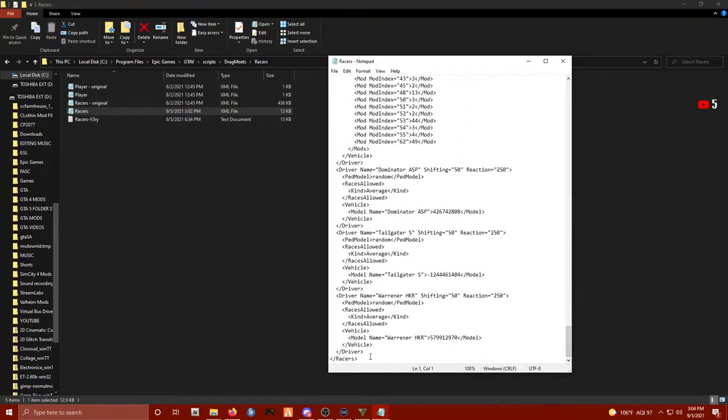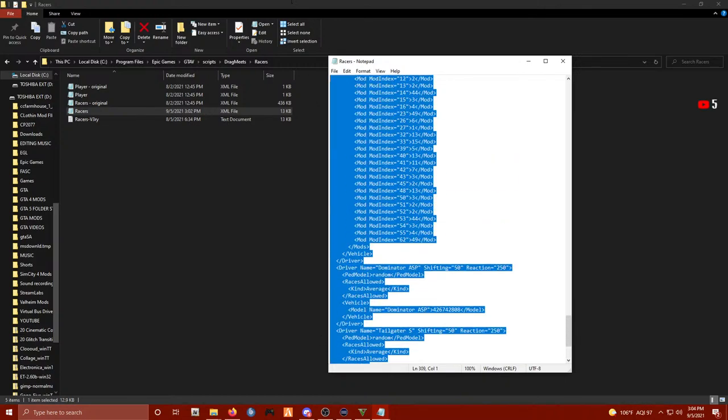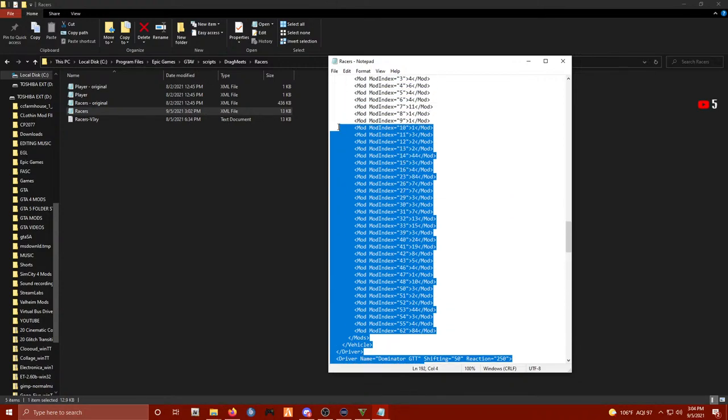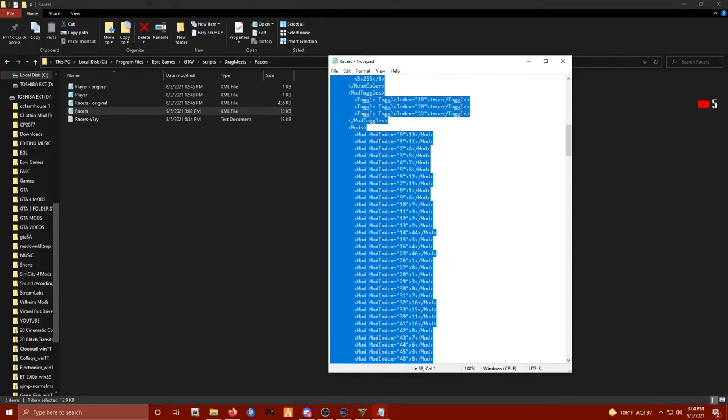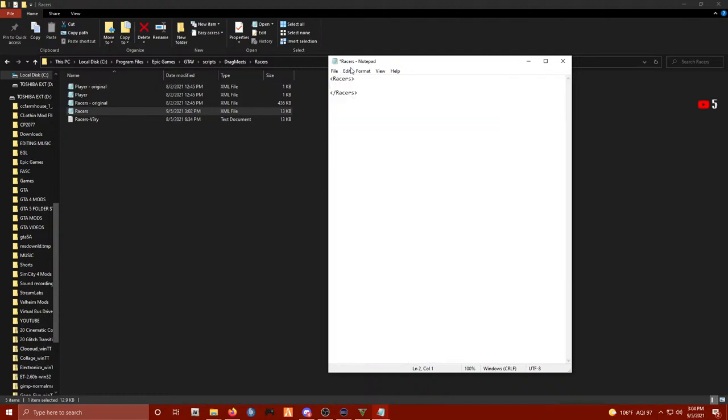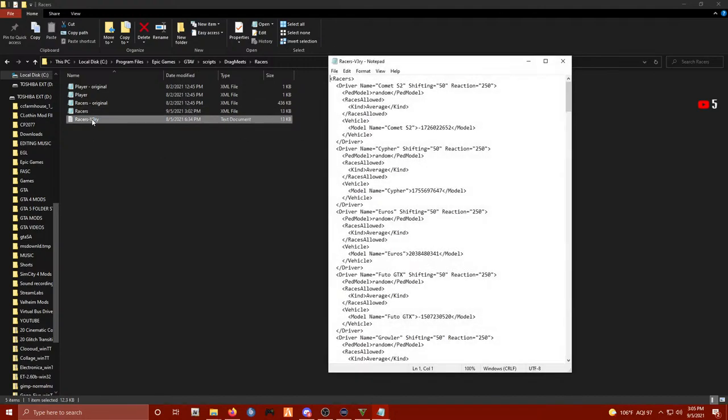So what I'm going to do is select everything between the erasers. This is in our new file that we just made. I'm going to take all the drivers that we just created and cut them out. So this file looks like this now, right? I'm going to cut them out and hop over to the file that I made.